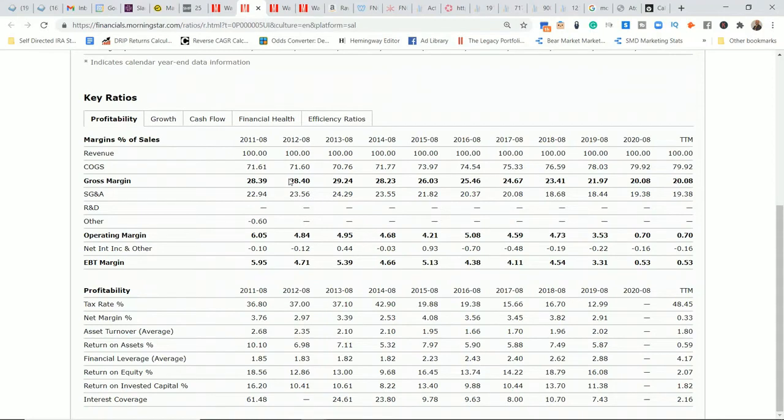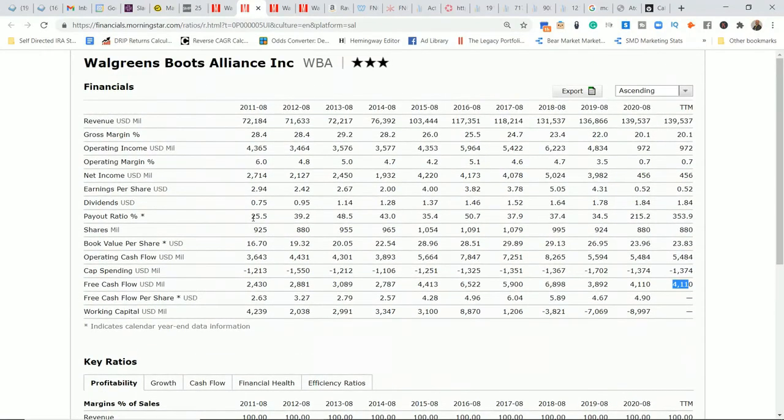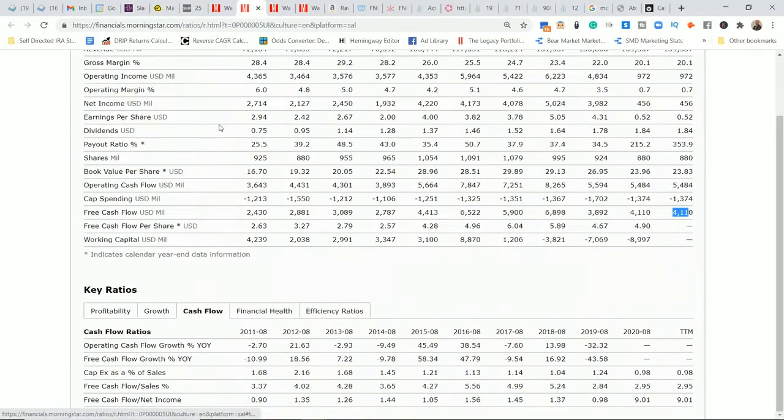And I tell that to a lot of my students, that essentially what Walgreens is having to do here is play catch up, and it's likely to fall farther and farther behind unless they can get their stuff under control. Free cash flow to sales, again, a little bit under 2 times less at 3% in the trailing 12-month period versus CVS at 4.8%.